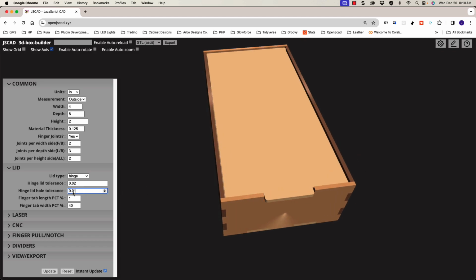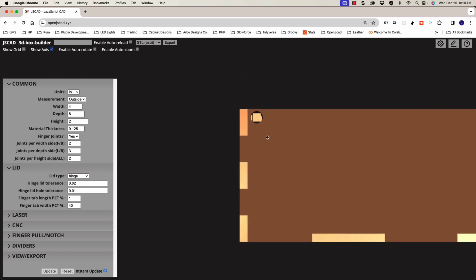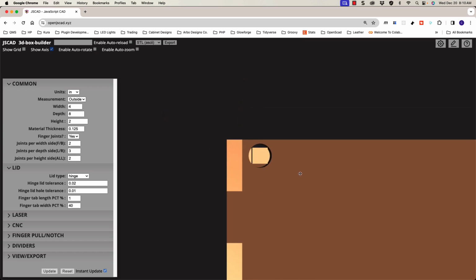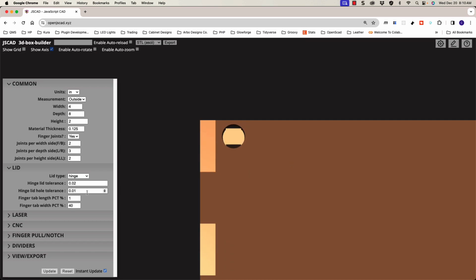And there's another, the hinge lid hole tolerance, and that is this hole right here. So you can zoom in on that. You could leave it at 0. I've had pretty good success at 0 just with the laser cutter.